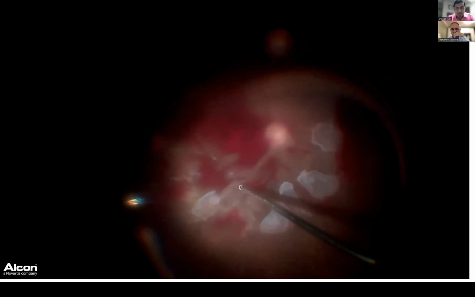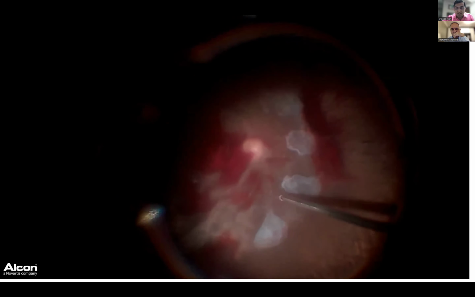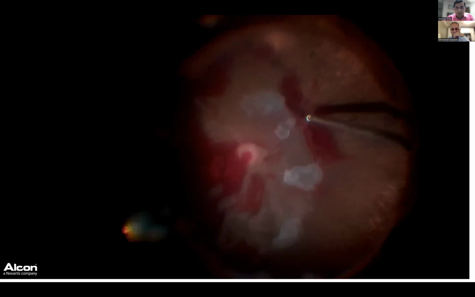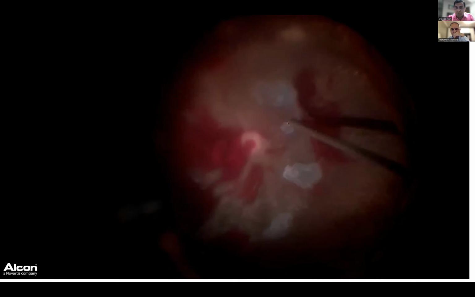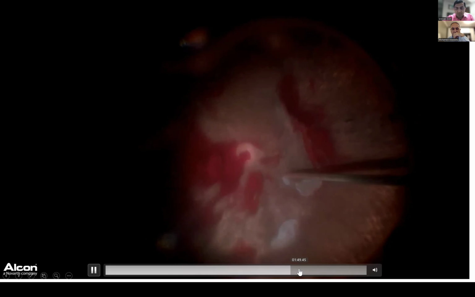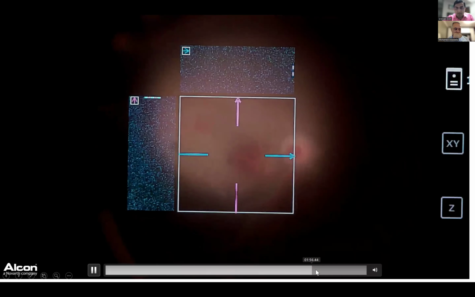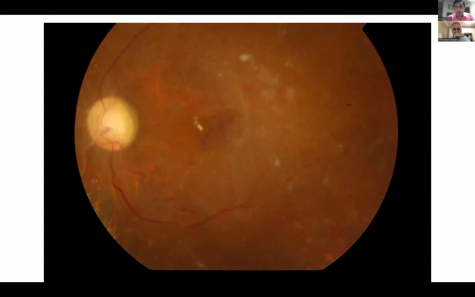Carefully, with the help of minimal vacuum, you can remove most of these membranes, which come out really well with the help of these new modern gauge cutters, increasing the efficiency of the surgery. And of course, you can use IOCT because there were ILM folds. And finally, I did the ILM peel, and this is the post-op. The patient did really well in this case.